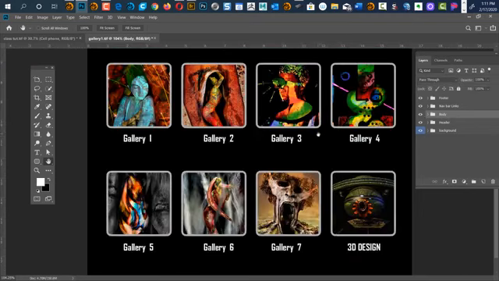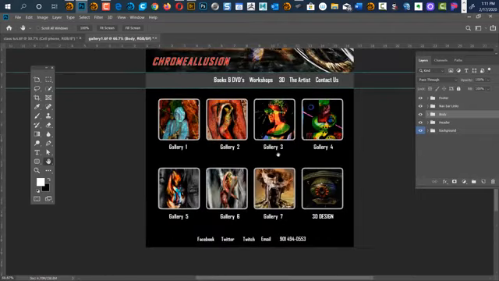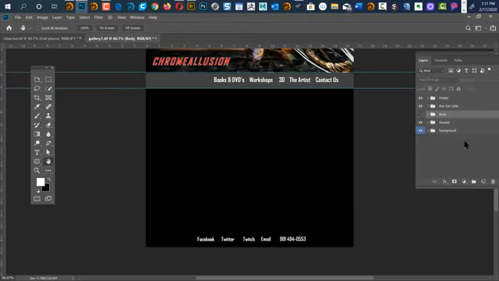Okay. Now, here is where you start to see why it's so important to organize this stuff in groups that you can control independently. Now all I want to do is completely get rid of the body and replace it with something else. So I'm going to click a new layer button. Well, not a new layer button. Let's do a new group. Just click the button right here, the third one over from the right, and that makes a new group. It's above the body. That's fine. Let's call this one Body Gallery 1. Body for Gallery 1.